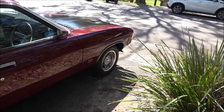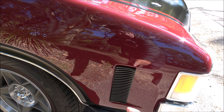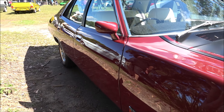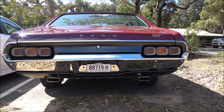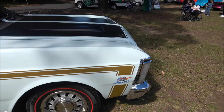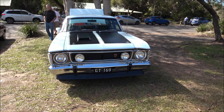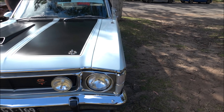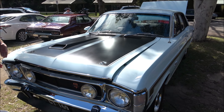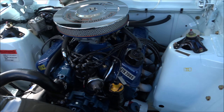Ladies and gentlemen, check out this beautiful Ford XA GT - what a lovely colour. Very rare, I don't think I recall seeing this nice brown colour on the road. Beautiful, love it. It's got the globe wheels. What a beautiful paint job. And the distinctive flutes which distinguish an XA GT from the XBs.